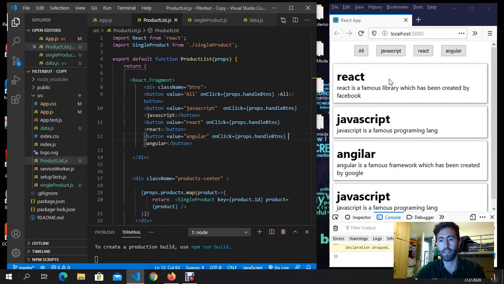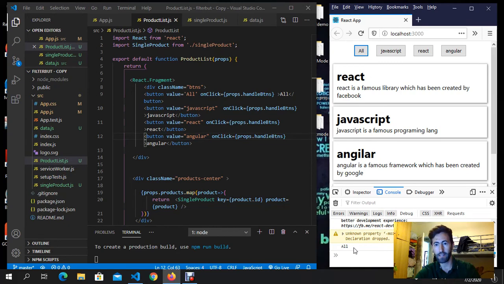I'm gonna show you later. And let's push now the all. Boom, you see here, let's increase this. You can see here we push the all, the JavaScript. Okay, the JavaScript, the React, Angular, all again. So this is the way that we are gonna work. If we push the all, we are gonna see all the objects here, all the boxes. The JavaScript, we are gonna see all the JavaScript, and so on.